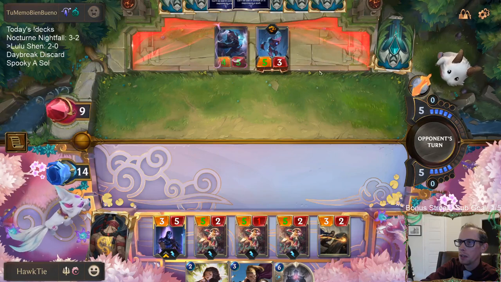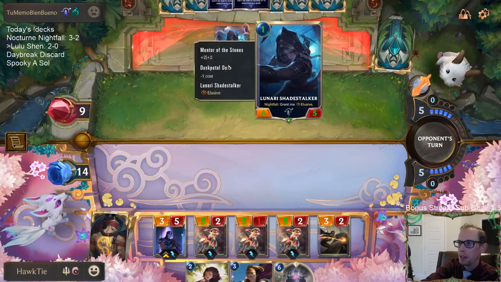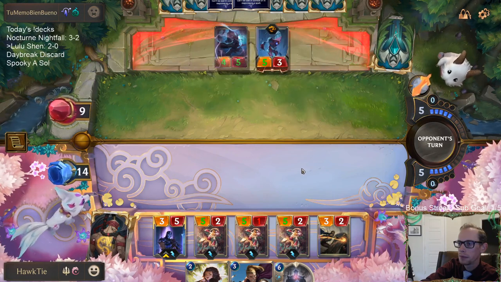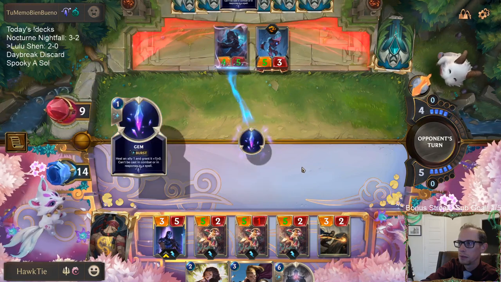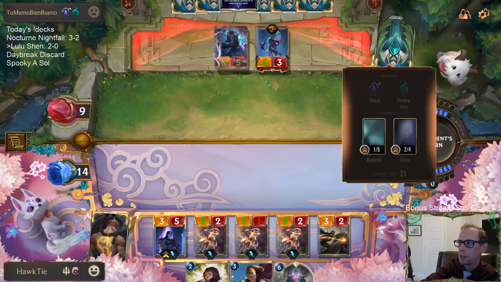If they play something pre-combat and we're able to play something pre-combat, I'm playing this Young Witch to be able to block the Shadestalker. They play another Nightfall unit.